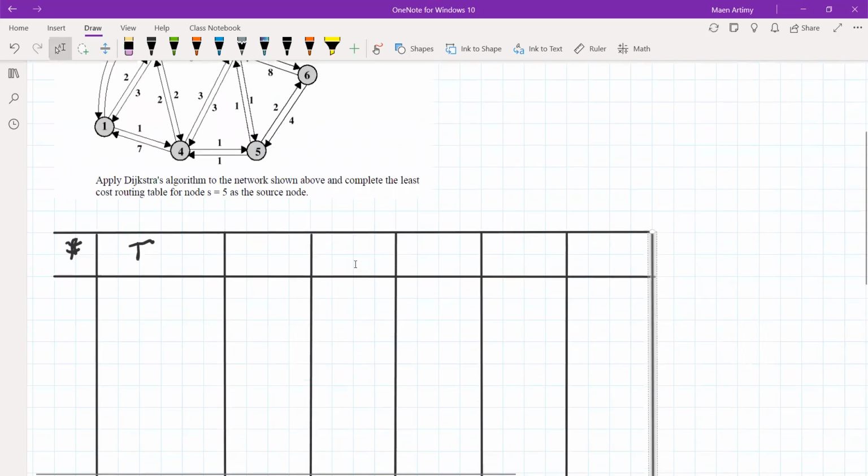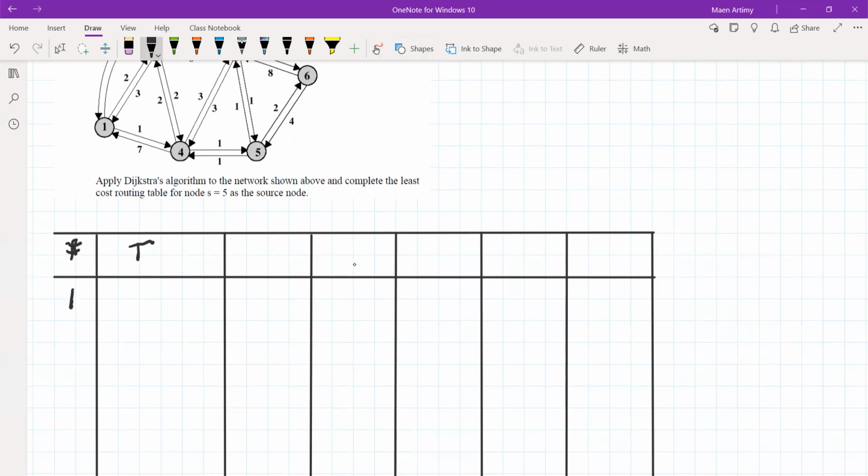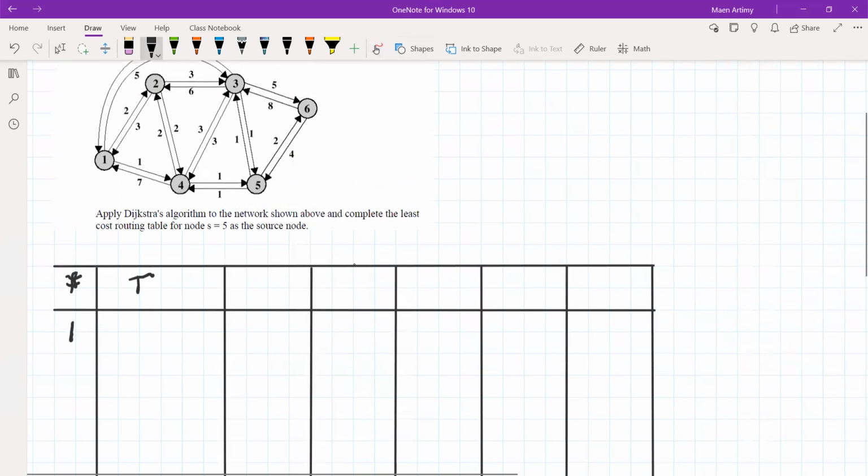So initially, in the first iteration, so iteration 1, see if my tablet here collaborates with me. In iteration 1, node 5 has only itself in the network.